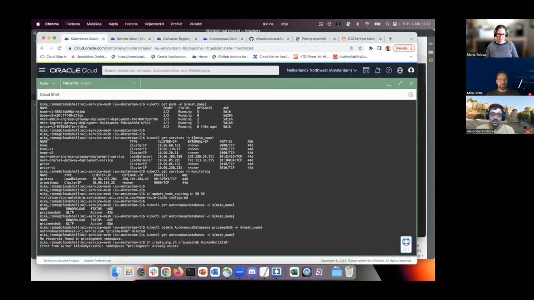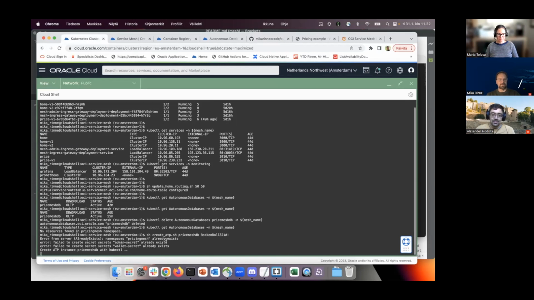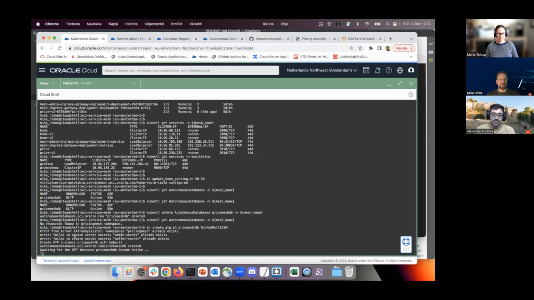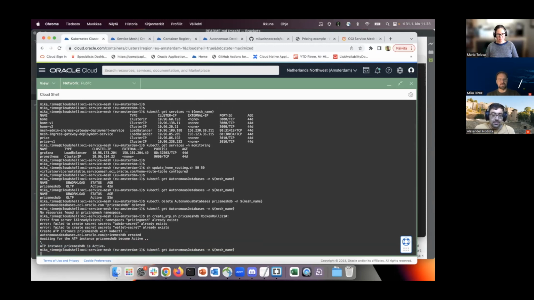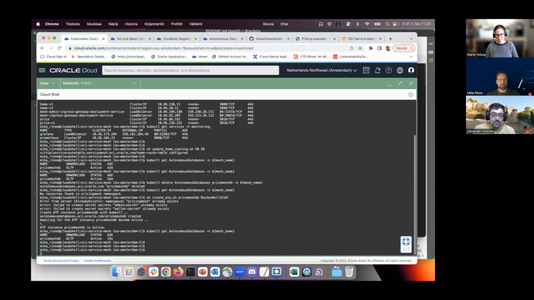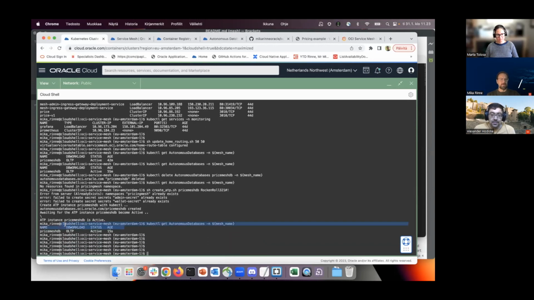So it says namespace is already created. It kind of creates a secret because it's already there. But then it's trying to recreate the autonomous database instance, and it will realize it's up and running already, so it doesn't kick it off. But then I can access it again from the kubectl side, so it's there again. Okay.